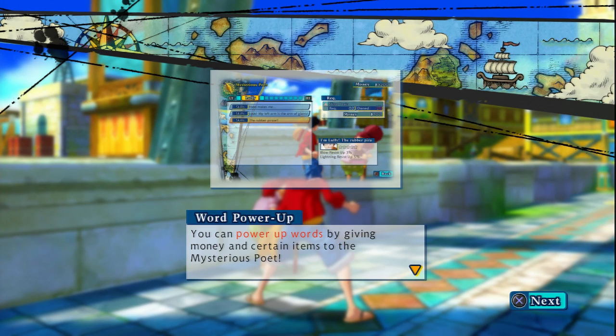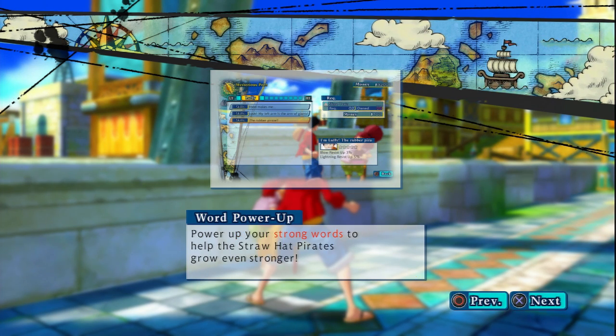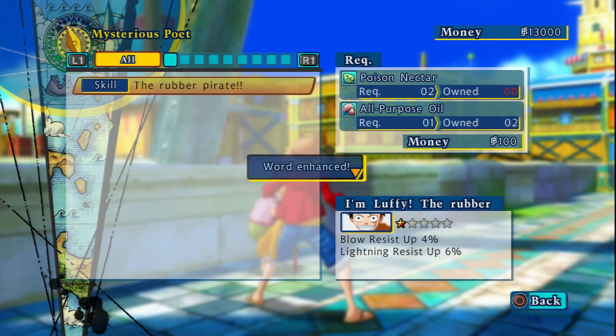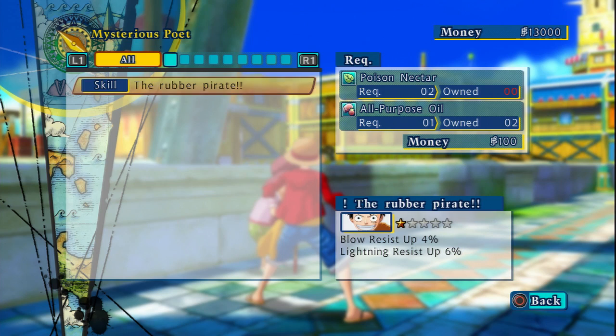Okay, so I can power up the words. All right. So, which means health might increase even more. You can power up words. Blah, blah, blah. Power up the strong words. Help the pirates grow even stronger. Okay. Let's see. The rubber pirate. Enhance. The word is enhanced. Alright, so I guess the stars go up. They got stronger. So blow resist up, lightning resist up to 6.